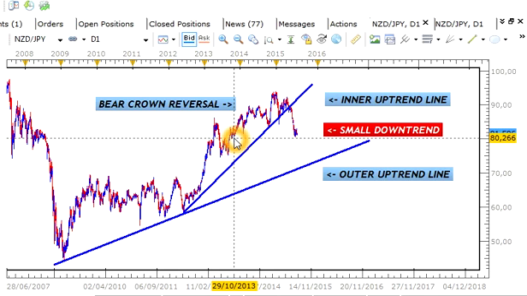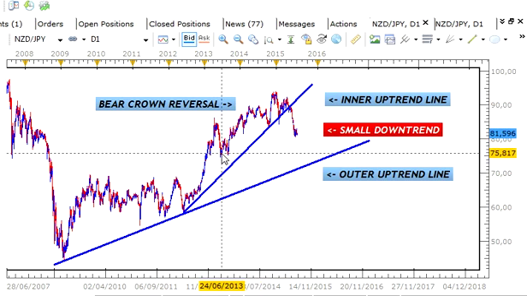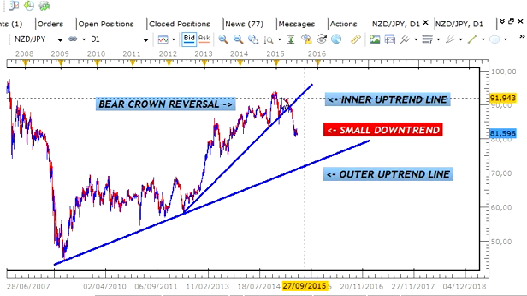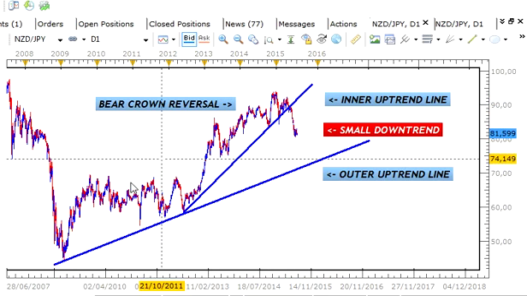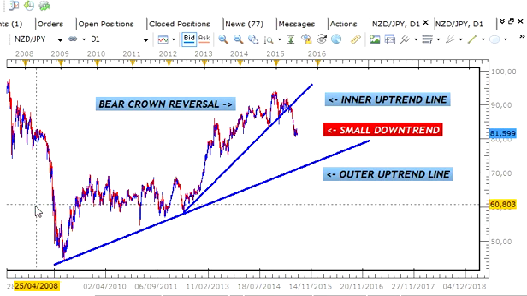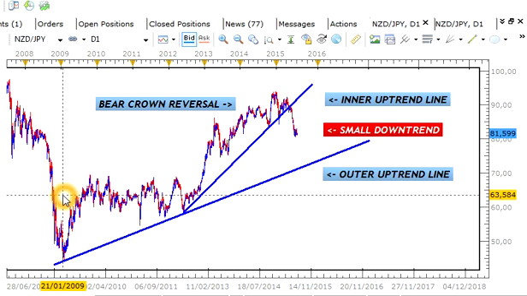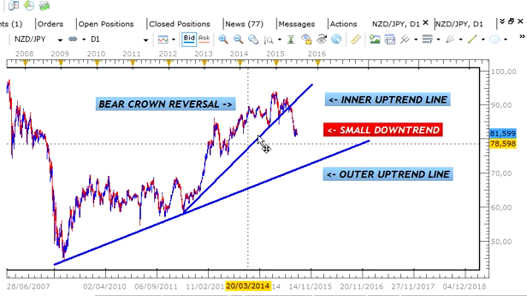DFX forex swing trading. Taking a look at the situation on the Kiwi Japanese yen. Here we see, as we normally start, the overall picture of the currency pair that we're looking at. This overall scenario shows that we have actually been in a very strong uptrend since 2008, 2009.